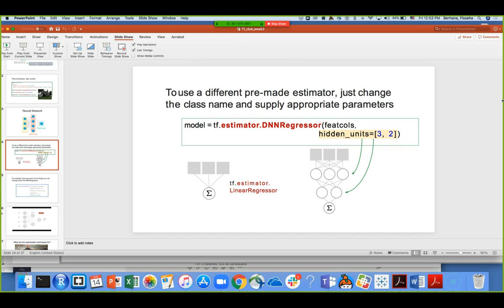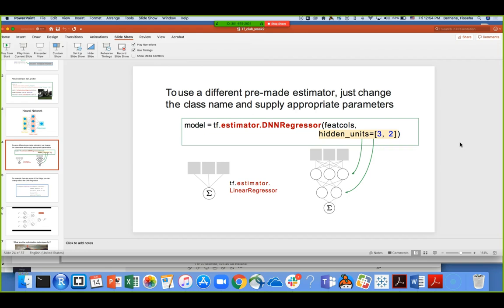Okay, so once we create the feature columns, let's say we tried the linear regressor and it didn't work well, and we want to try another model. We can just try from the pre-made models. Now we are taking the DNNRegressor. The only thing we need to specify here is the hidden units. That's the only required argument. The feature columns, we created them in the previous slides.